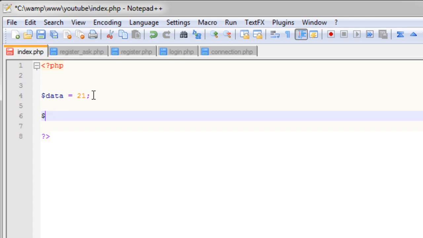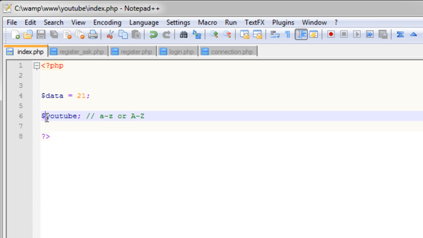For example, YouTube. Now this is a valid variable, and remember that it can be from small a to small z, or from capital A to capital Z, or from 0 to 9. But 0 to 9 is not allowed at the start of a variable.